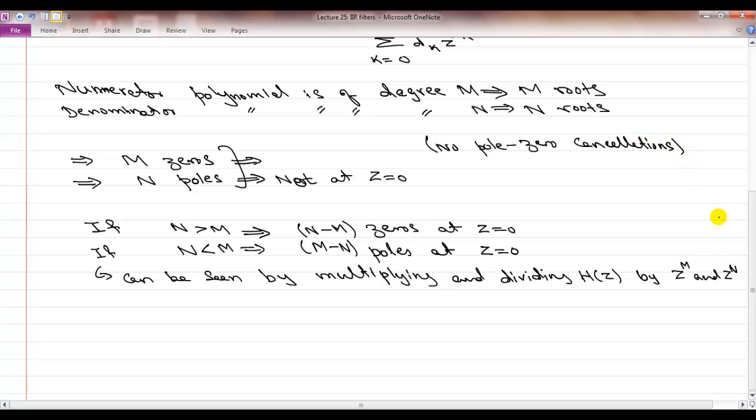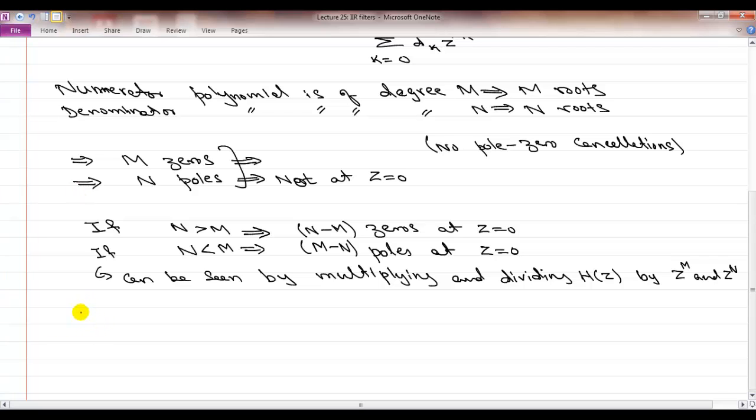So a general IIR filter will have zeros, and it will have poles which are not at z equal to 0. That's the first thing. So we know this fact already, that an FIR filter only has poles at z equal to 0 or z equal to infinity, whereas an IIR filter, by definition, must have poles other than z equal to 0. Okay, so this is the breakdown that you get for an IIR filter in the z domain. If you do its pole zero plot, you should have m zeros and poles, and then at z equal to 0, you should get some additional either poles or zeros.